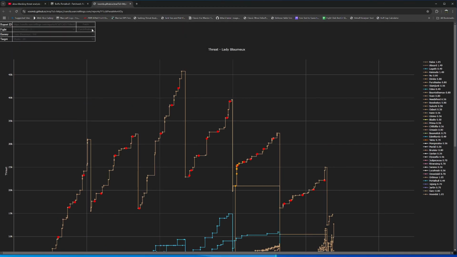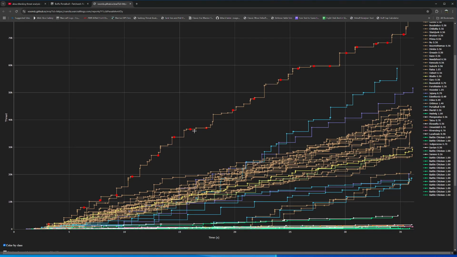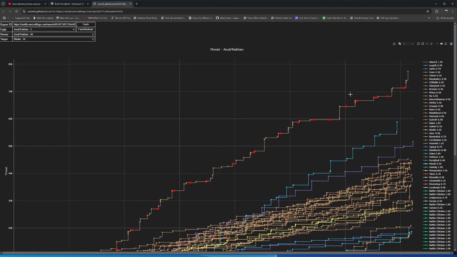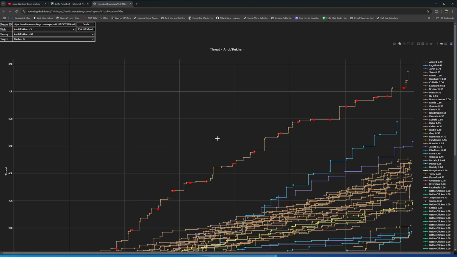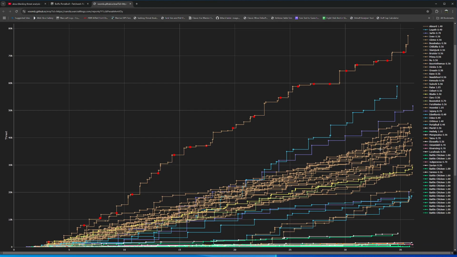But like Anub'Rekhan, I think, was I tanking? Yeah, I was tanking Anub'Rekhan. So on Anub'Rekhan, I probably don't need to wear as much threat gear as I do. On DMF, I definitely try to parse. But the mages start catching up, but they just don't have enough time. The boss doesn't live long enough. It died in 35 or 36 seconds. They just don't have enough time to get that Ignite going to pass up the tank.